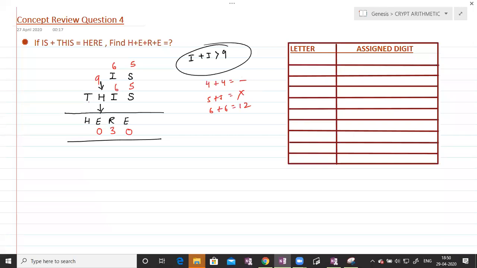Now see, H is given 9. So what should T be? T must be 8. That's why 9 plus 1, 10, 0, carry 1. So 8 becomes carry 1 here also. 1 carry from here, 1 carry from here. So every previous sum generates the carry for the next. Moving from this to this: 9 plus 0 plus 3 plus 0, 12. This is very simple. You would have understood, friends, everybody.